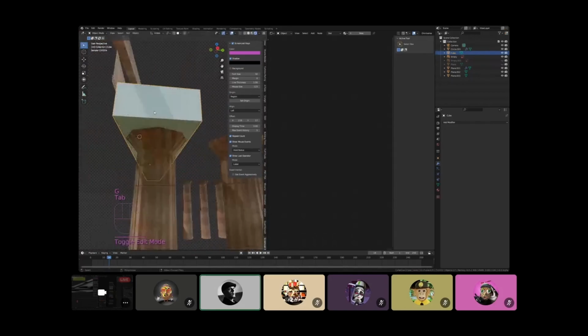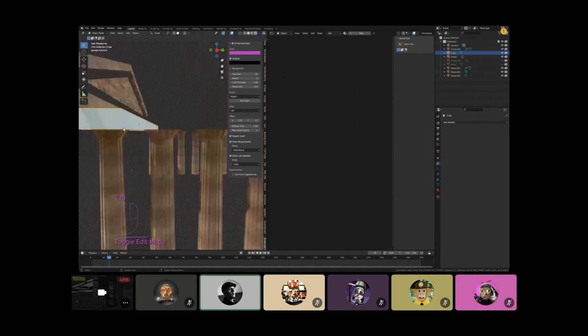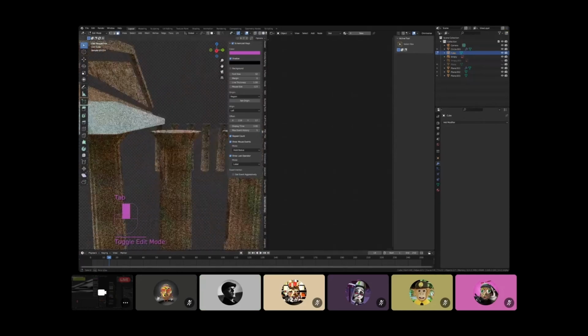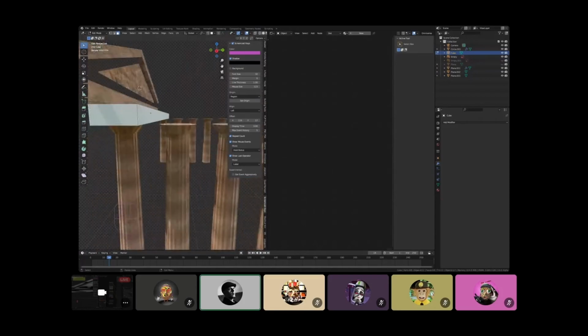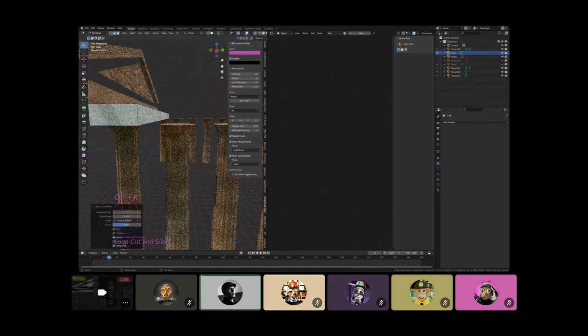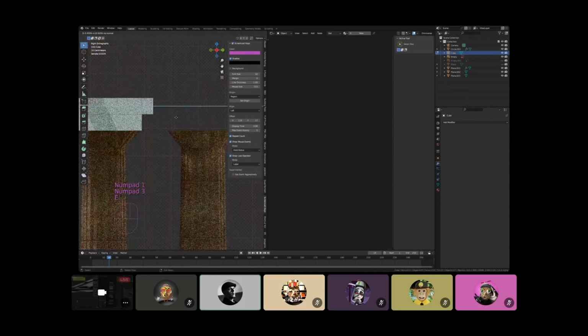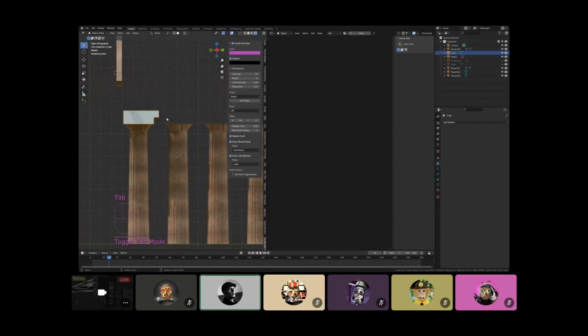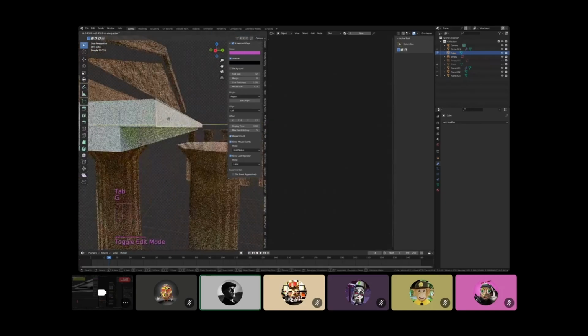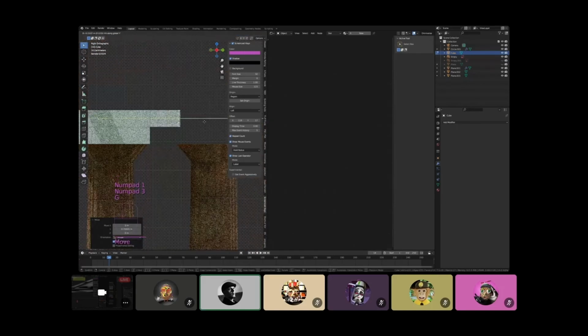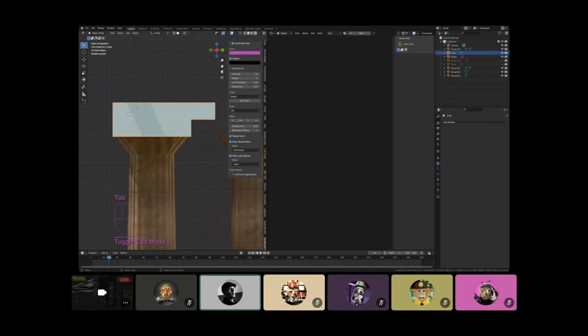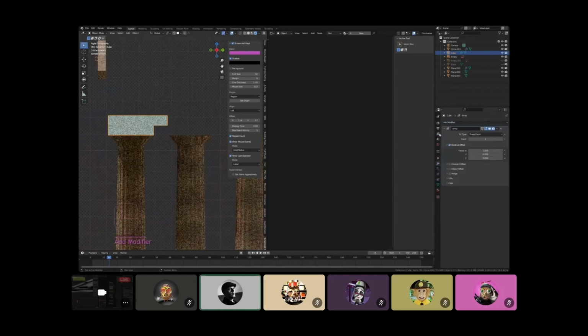Something like this. Then if we now want a lower part as well, we can actually just, let's see, hit Ctrl R there, and then press 3 and just extrude only the top parts a little bit to the right. For example, something like this. And then we're going to array this, and actually we need to move this more to the right, because we're going to array this, which means that this right part has to end where our new part is going to start, pretty much, right?